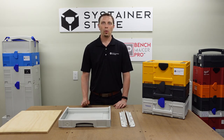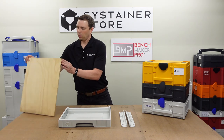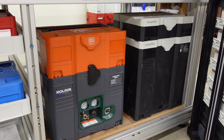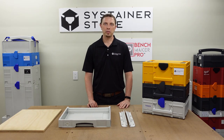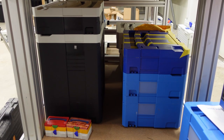Let's talk about shelves — this is the next most common method for storing sustainers. One can use existing shop or van infrastructure, or make a custom cabinet or addition to a workbench. Often, one uses plywood for such applications, usually in the half-inch or three-quarter inch, to make the carcass and the shelves. Here on the modular workbench by Benchmaker Pro, there's an open space for doing a small stack of sustainers. I've heard from customers who have made shelves that are two sustainers deep, as they wanted to group like jobs together, such as their nail guns, and hold it all in one common place.